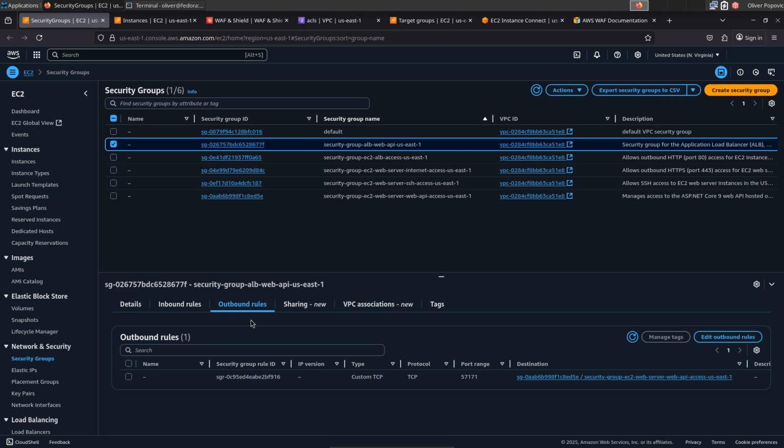In the outbound rules, it allows the internal application load balancer to send HTTP requests to the ASP.NET Core Web API, which works on port 57171 on the two EC2 instances in the private subnets associated with this security group.